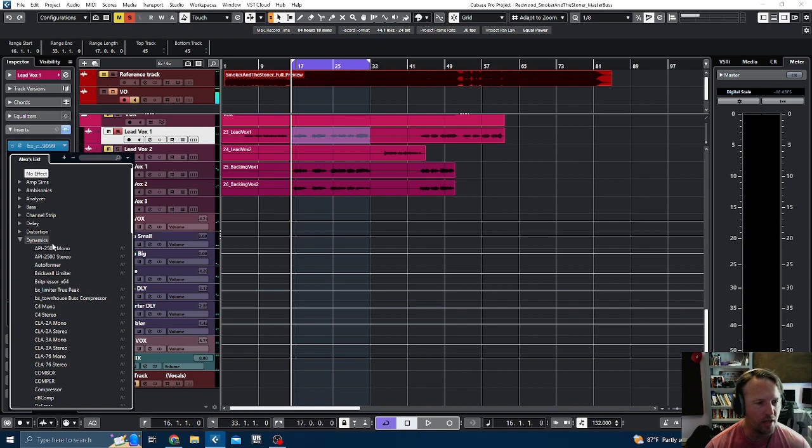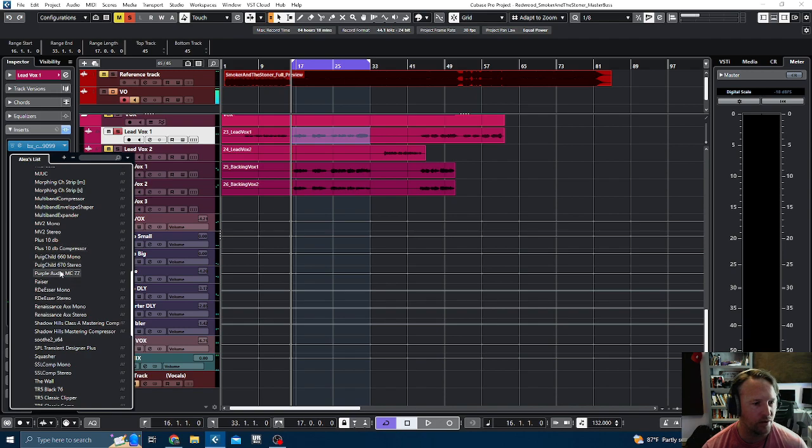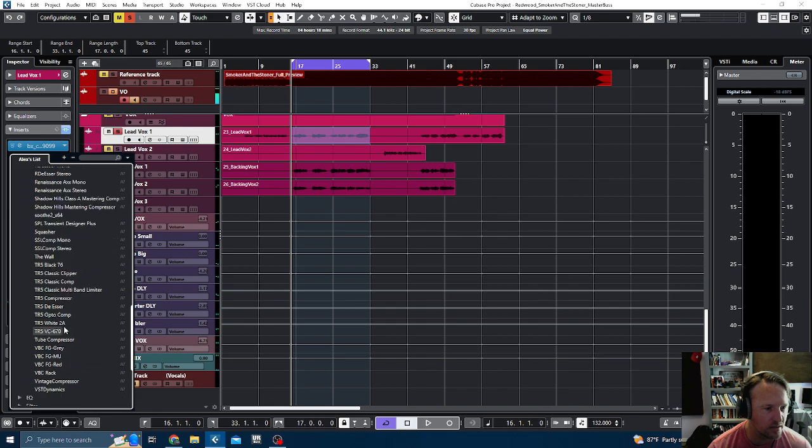What am I going to use? I'll tell you one thing I'm not going to use. Normally I use the Waves CLA-76 and put it on Bluey mode. I don't know if you've been paying attention to what's going on with Waves. This weekend they announced they were moving over to a subscription model and completely screwing everybody who has paid thousands of dollars for plugins over the years. So I'm going to stop using my Waves plugins wherever I can in favor of other versions of the same thing. I do have this Purple Audio MC77, and I've also got this Comprexer that I might use. And I've got that Black 76.